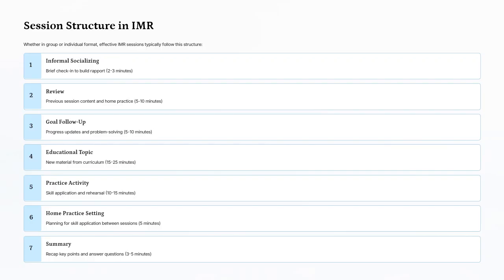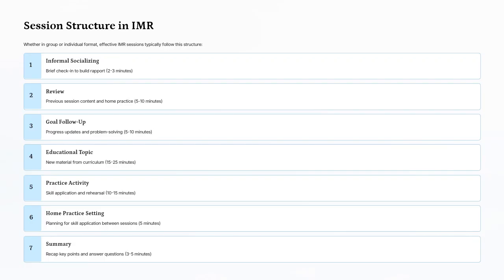The IMR program uses a standardized, structured session format to ensure that each meeting is productive and focused on the individual's recovery goals. This structure is flexible enough to be used in either individual or group settings. Sessions typically take around 45 to 90 minutes to complete. The standard session agenda: each session follows a consistent agenda to maintain a clear focus and build a routine.